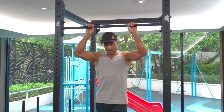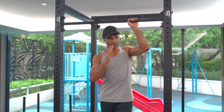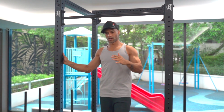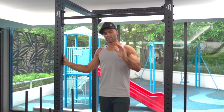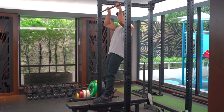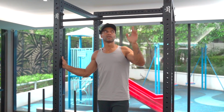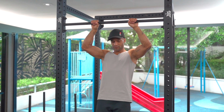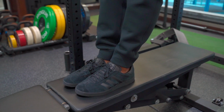Now what's going to help as well is when you perform your pull-up, if you look from the side, because you're going to be holding a hollow body, your body's not going to be completely perpendicular to the floor. It's going to be at a slight angle. So that means that we just need our feet to be slightly in front of the bar before we do the pull.